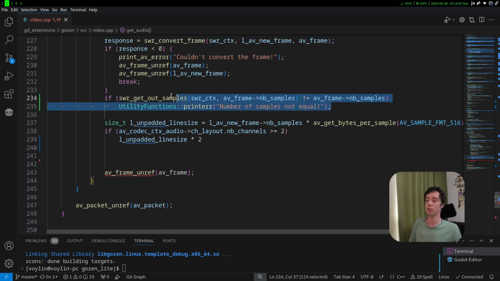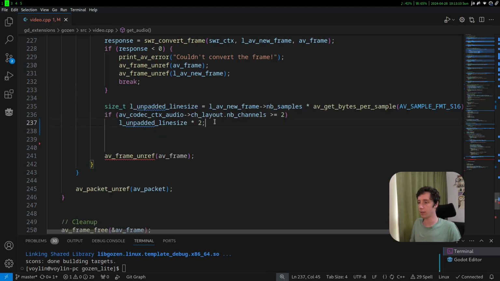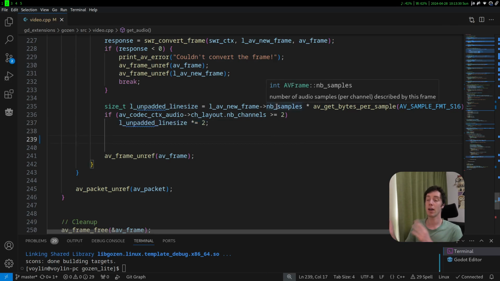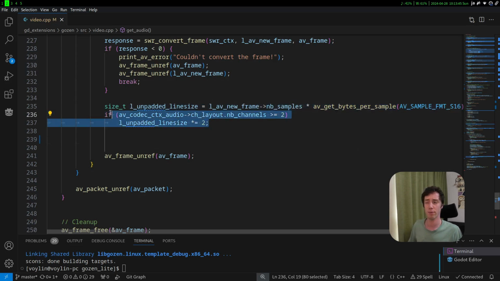Normally that should not be the case, but in case it does. Also, this is not really an issue apparently, so let's also remove this check. Over here we need this, and we need to do it equals. So L embedded line size, if there is stereo audio, we do this times 2. Now, like I mentioned before, I don't have any 5.1 audio setup, and I don't even know how to make those kind of video files, so I cannot really help with that. If the opportunity comes that I could work on that, then I will try to implement this, and this will probably need to change then, but until then, this is how it will work.